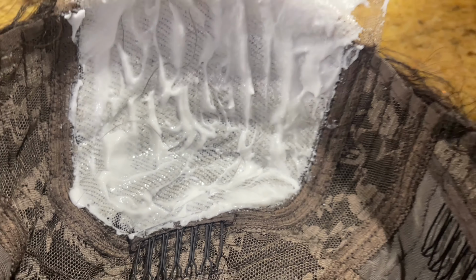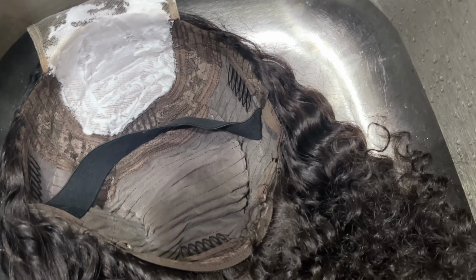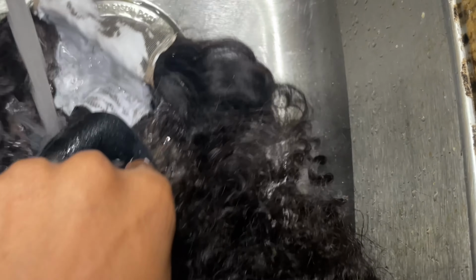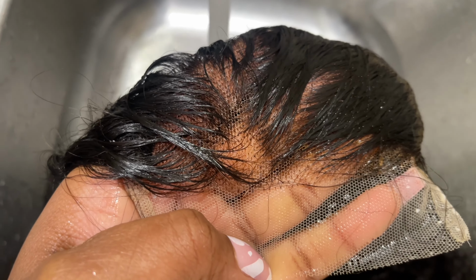So we are bleaching the knots today. I am going to go ahead and let that sit for about 15 minutes, and then we are going to shampoo and condition this wig. Now, I'm not going to let it air dry today because I am going to go ahead and install her today. So we are going to use my hair dryer, okay? The knots are looking great.